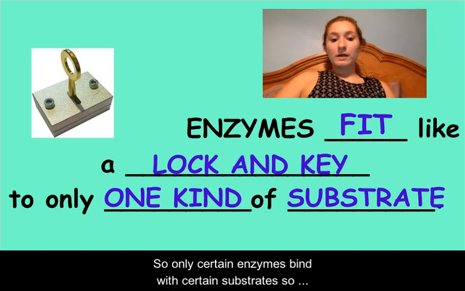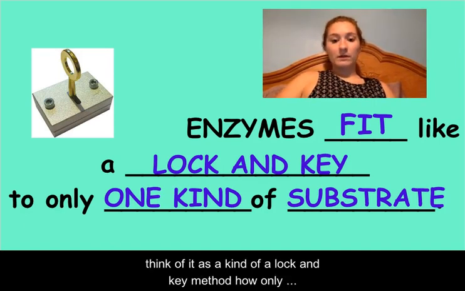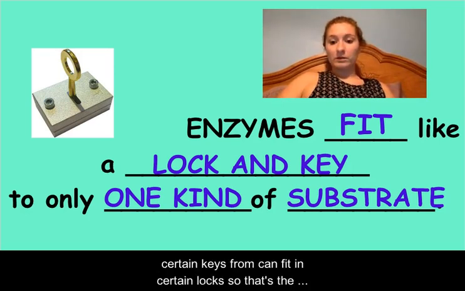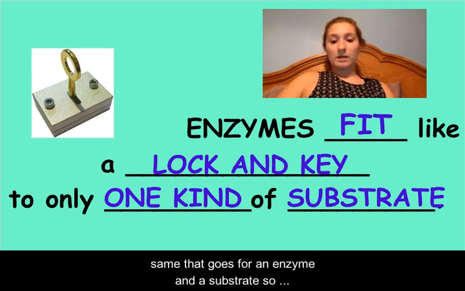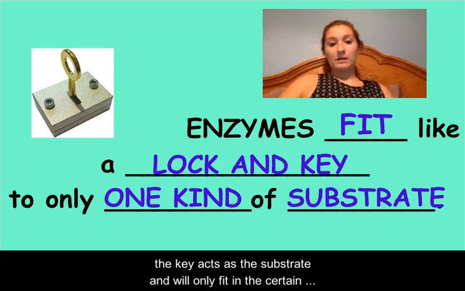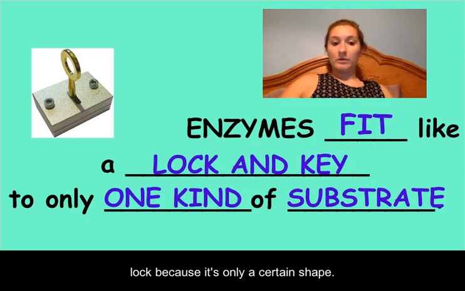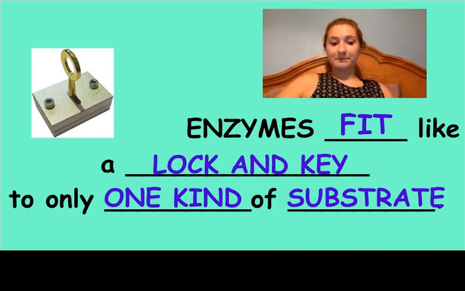So only certain enzymes bind with certain substrates. So think of it as a kind of lock and key method, how only certain keys can fit in certain locks. That's the same thing that goes for an enzyme and a substrate. So the key acts as the substrate and will only fit in a certain lock because it's only a certain shape.